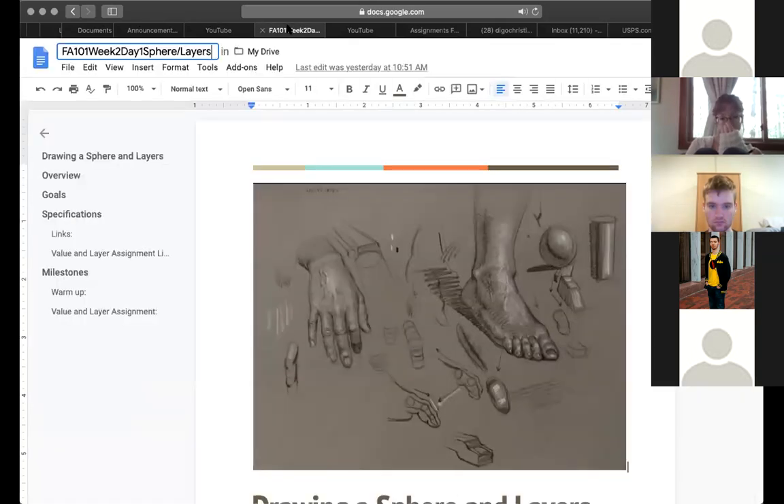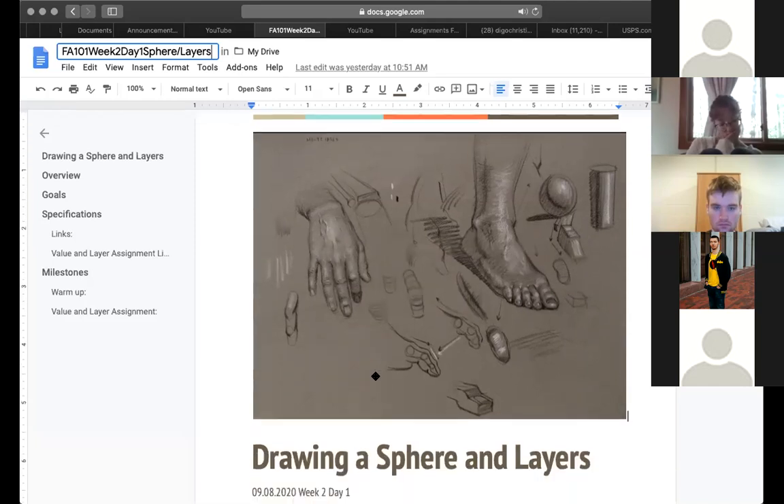Here's the project sheet constructed for you. A tiny sphere is drawn, but my method has always been: we're going to learn to draw a sphere, a cylinder, and a rectangular solid. Once we learn to shade those simple shapes, we're going to think of a human leg as a cylinder and shade it the same way. We'll think of the ball of the fibula as a sphere. This is about breaking down complex forms into simple shapes — like shading knuckles as spherical objects.